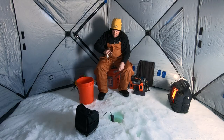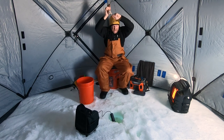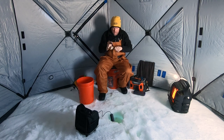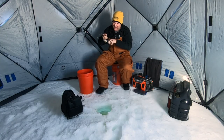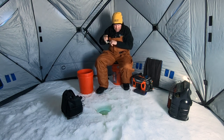Come on. There he is right there, got him. Same thing. You know what, this feels like another good fish. Another one of those. Same deal though. Come in, look at it. Just almost no aggressiveness at all. Just came in, looked at it, and as soon as I jiggled it again, boom, he bit it.